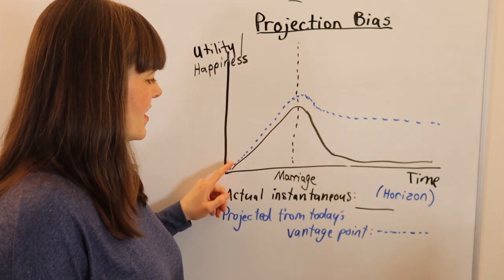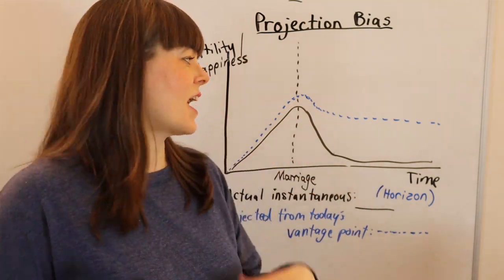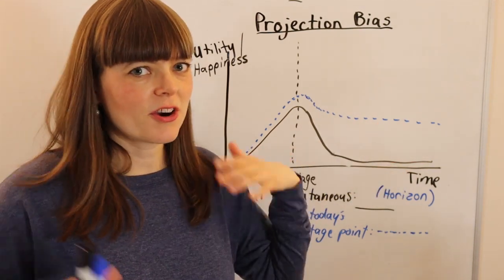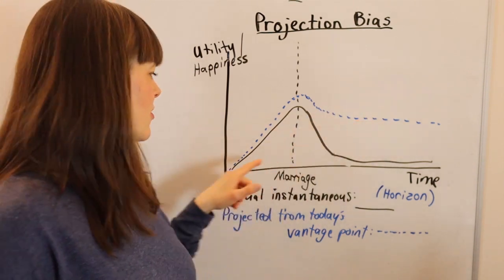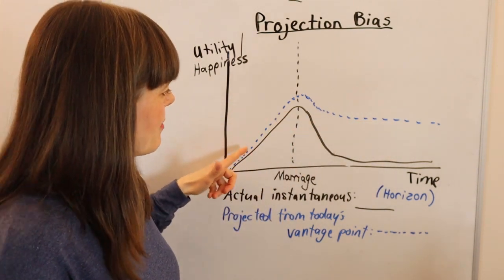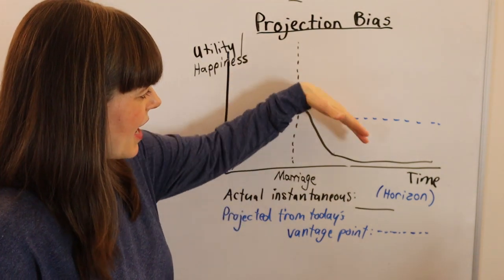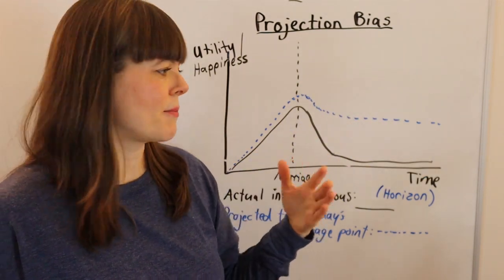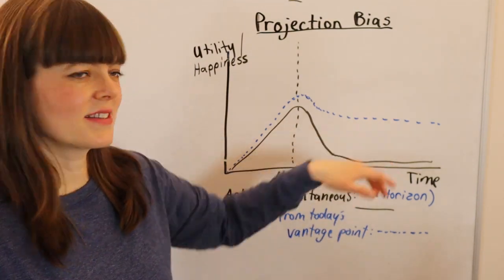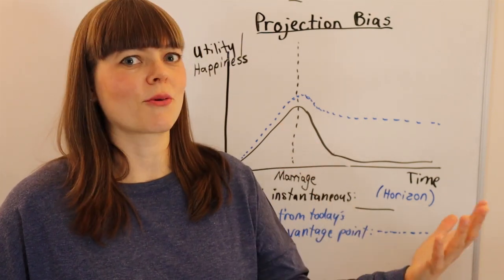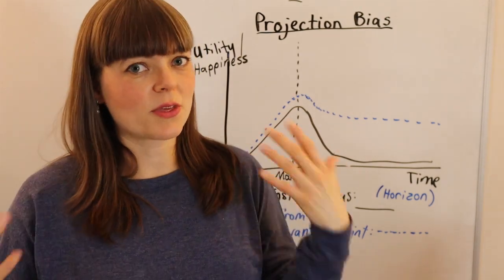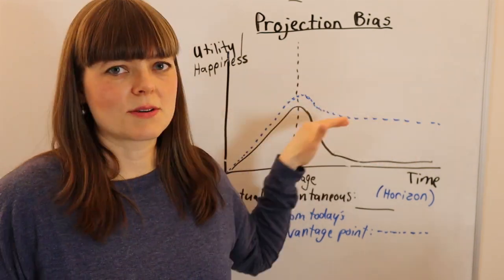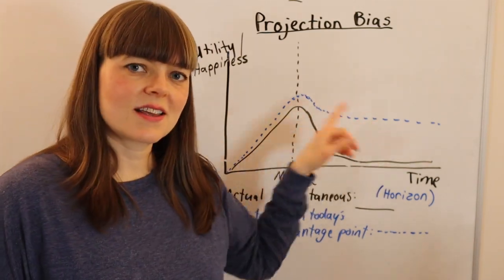What I've drawn shows that people do get happier as they approach their marriage - it's an exciting time. But within a couple years, their happiness returns to a little above baseline. People are a bit happier being married, but not nearly as much as they think. The projection is this blue dotted line where people are aware they'll be happy approaching their wedding, and they know it'll come down a bit, but they think it'll stay much higher than baseline. In fact, it returns much closer to baseline than expected. This is projection bias. Even though friends, parents, everyone has told you marriage won't solve your problems or make you as happy as you think, you still have this intuitive sense it will make you much happier. That's projection bias - mispredicting your future preferences.